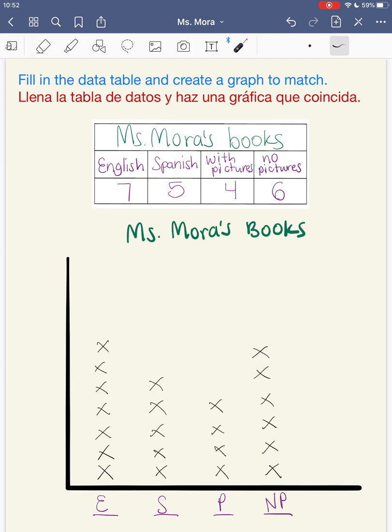What you guys are going to do is you're going to make your own data table so you can talk about maybe your family's favorite breakfast food or favorite lunch food or favorite dinner or favorite restaurant or the movies you like to watch, like what types of movies or what types of books you like to read, what types of games you like to play. Alrighty, so that's what you're gonna do for your exit ticket.